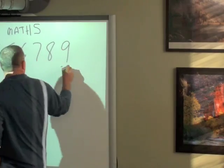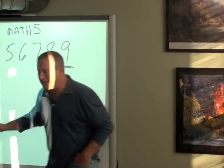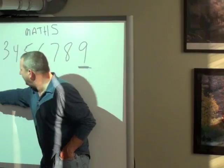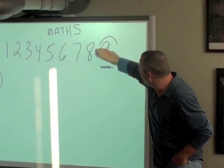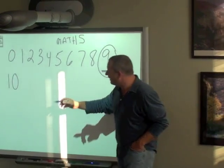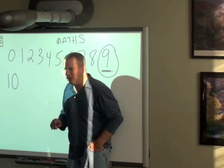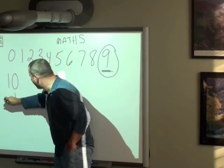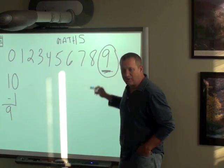The first number after 9, because 9 is the biggest single-digit number, is the number 10. Take a look at that number 10. 10 is a 2-digit number. It needs a 1 and a 0. The secret to numbers is everything goes back to 9, because 9 is the highest single-digit number. So look at 10. Add the digits all together. What's a 1 plus a 0? 1. So all I do is take all the numbers and add them together and put the total here. And I'll subtract. What's 10 take away 1? 9. Every number in the universe goes back to 9.